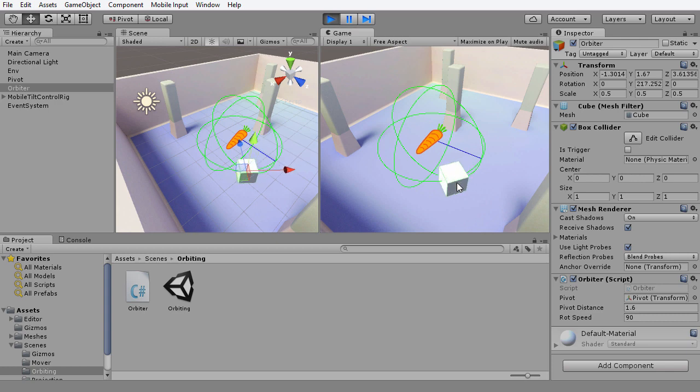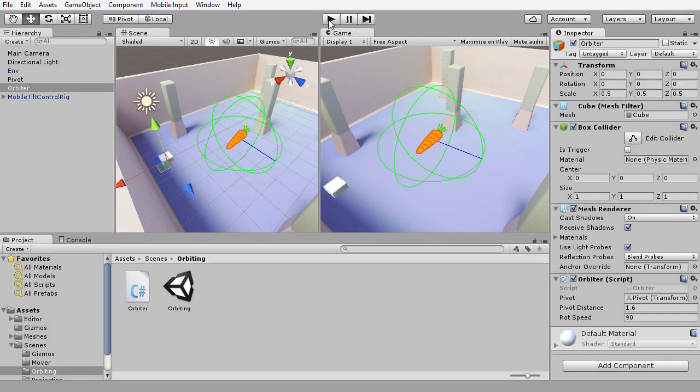We can use the left and right arrows on the keyboard to rotate this object around the caret. I can also use the up and down keys to rotate around the caret as well. So I can create this complete orbit rotation around the caret. And notice that this cube, as it rotates around the caret, is constantly turning and constantly facing the center of rotation. So we can have this ability to rotate all around this caret entirely like this. So I'm going to press stop on the toolbar here and take a look at the code that we are using to achieve this.